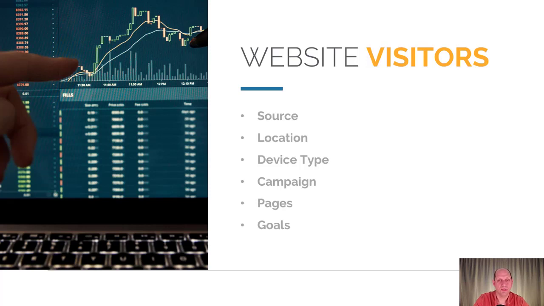One would be the source: where are they coming from to land on your website. Depending on your business, you may have people in multiple physical locations, and that information can be collected through website programs. The device type, in this case, desktops versus mobile. You may have specific campaigns you're running, and that information can be passed along. The pages themselves may hold information that helps you understand the nature of the website visitors, and certain goals could be identified. For example, going to a web form and then clicking the thank you page, and those are, again, different conversion rates that can all be calculated.